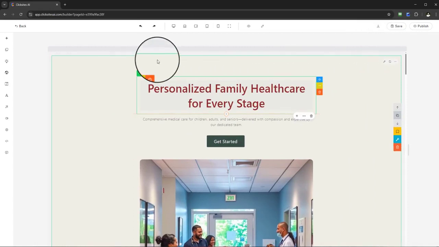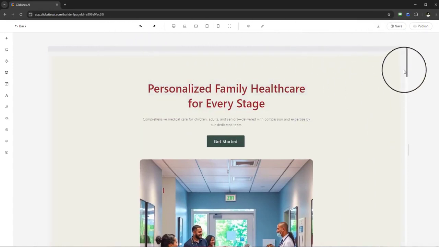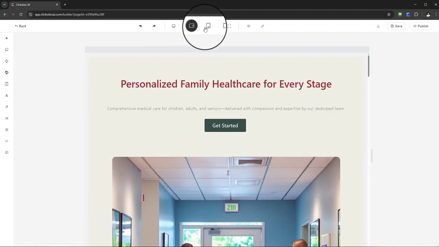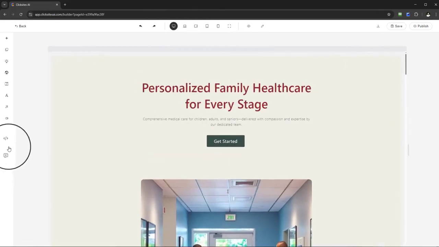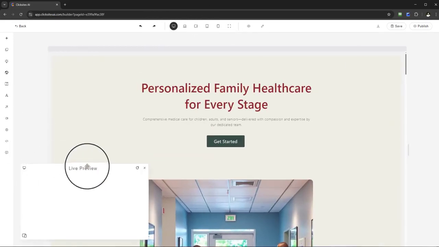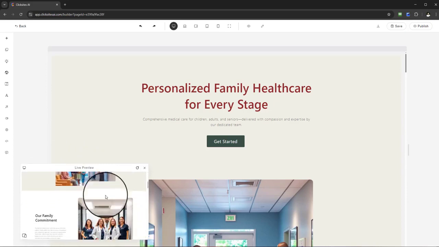And now here's some of the other key things, is that everything that you're seeing now has already been coded in order for it to be responsive on different mobile devices. So what does that actually mean? At the top you'll see we've got a whole different number of devices that it's already been optimized for. We have desktop, even a laptop, and you can see as I click them, they are already automatically adjusting for us. And even if I go back to desktop, go to settings, I can see a live preview of how it'll appear when it's online.